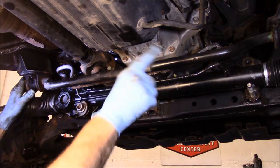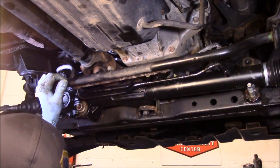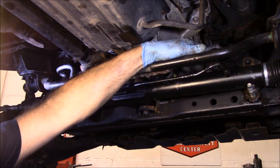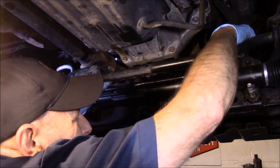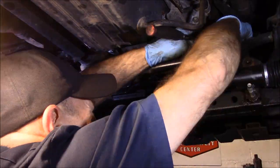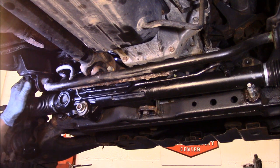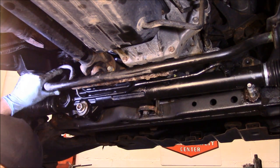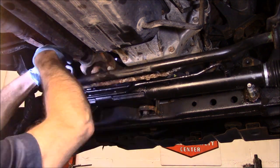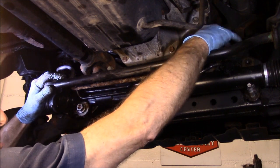Just caught loosely now, and now we're going to put that other bolt in this side of the rack that actually holds the lines in place. We're going to do that before we tighten anything else up. Remember, that bolt up in there was a 12 millimeter, so that's what we're going to put back in there, that 12 millimeter. All right, now once we have that line caught, we can tighten these up all the way. Okay, so now our lines are connected. Our lines are tightened up over here.